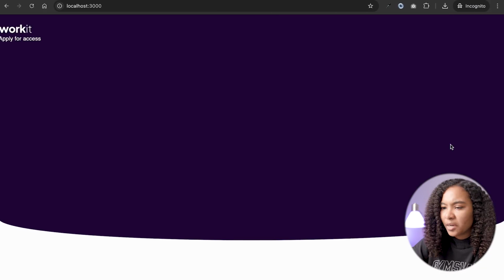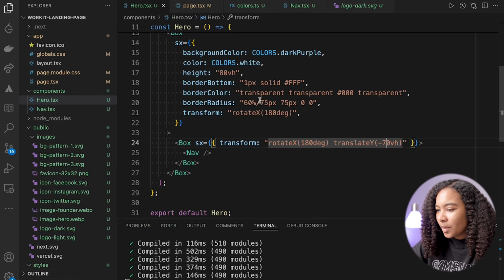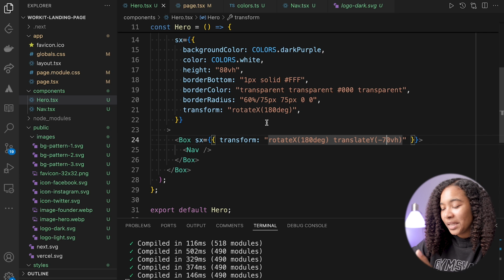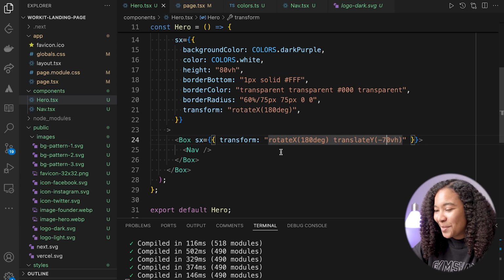Okay, and that kind of works. Again, this is probably not the ideal solution. If you do have a better solution, please implement it here because it'll look a lot better, I'm sure.